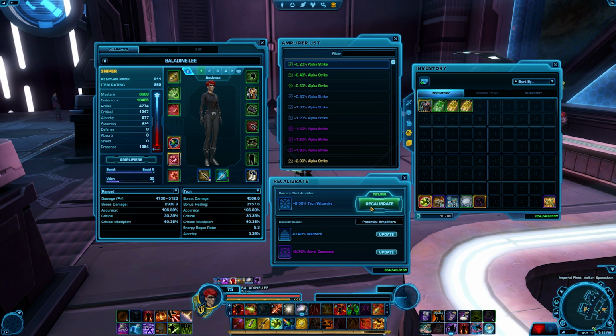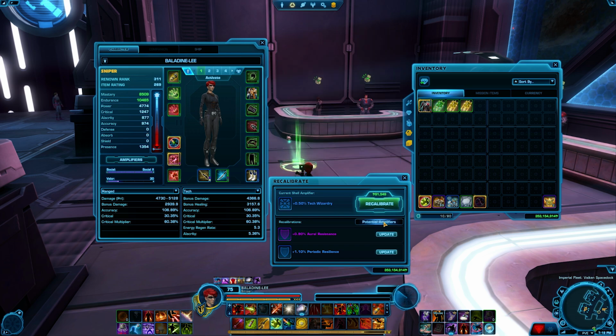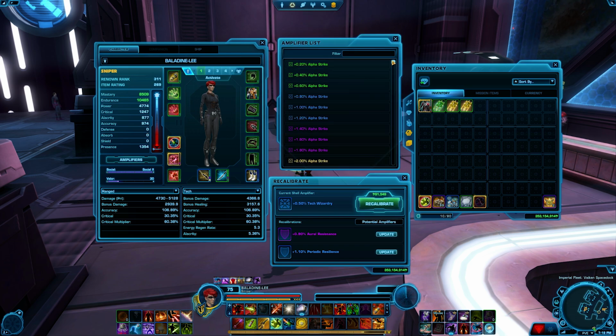Now, I've got to say that I am personally not a fan of this system. As I'm talking here, I'm just going to keep doing this so you can see how high the price goes. I personally think that the initial random is fine, but when you hit recalibrate here, it should actually come up with this entire list right here, and you should just pick from it.